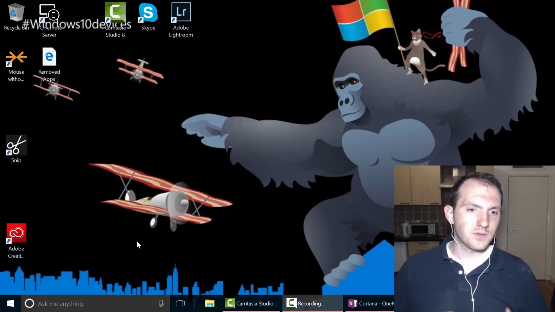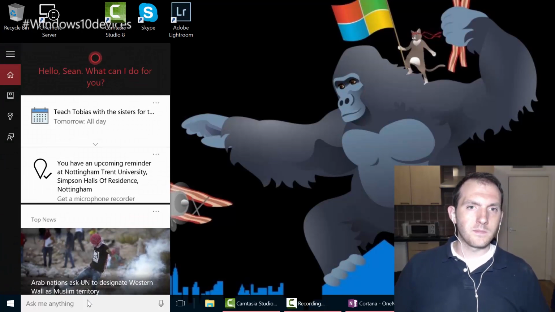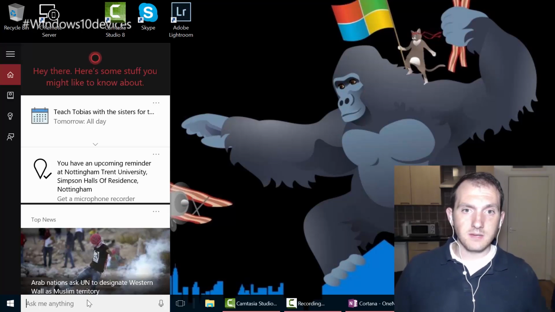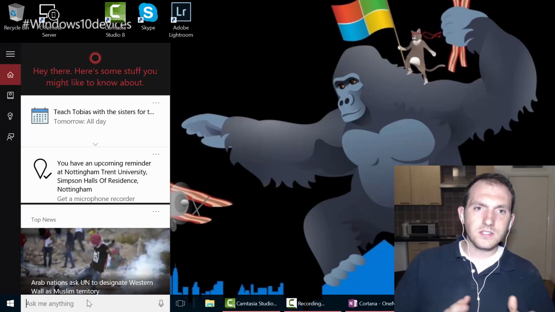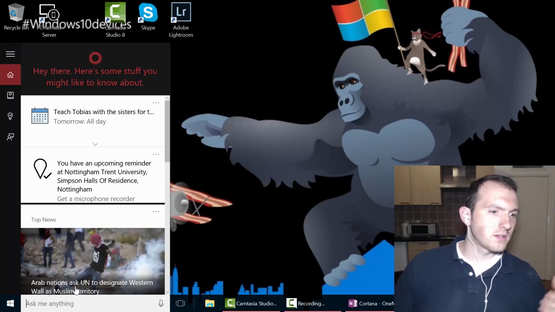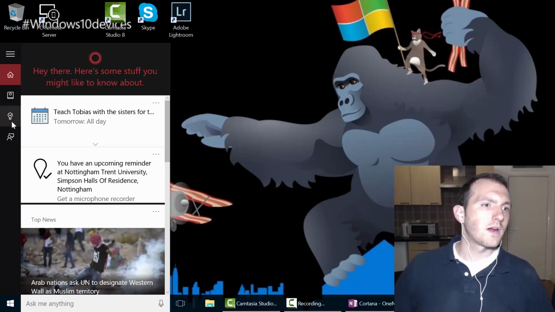Now, next up after Cortana's notebook are reminders. These are especially useful if you have multiple devices running Cortana, such as Windows Phone or Windows 10 mobile devices, and pretty soon things like Xbox One or even HoloLens. Because Cortana can follow you from one device to another, the reminders can do the same thing. If you set a reminder on your desktop when you're at work, it can remind you of something on your phone when you're out and about.